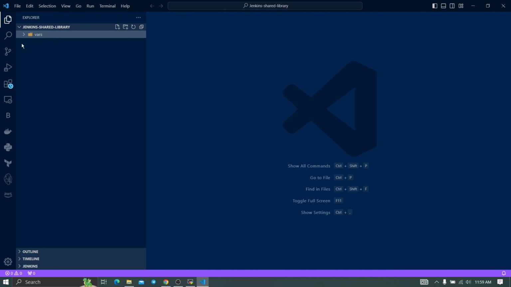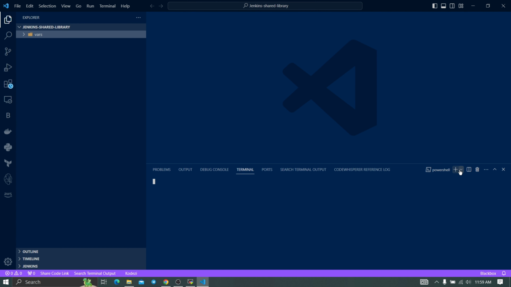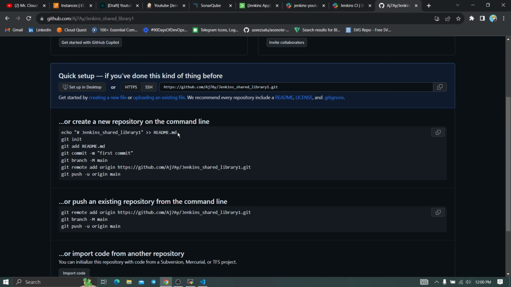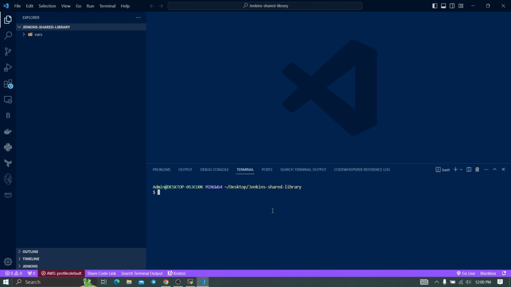The vars folder is also created and you have to click on Terminal here and click on New Terminal and select Git Bash. Okay, select Git Bash. So first of all, copy this command. Okay, we are going to copy the commands one by one. Right click, copy it and go to our VS Code and paste those commands. Okay, and click on enter.